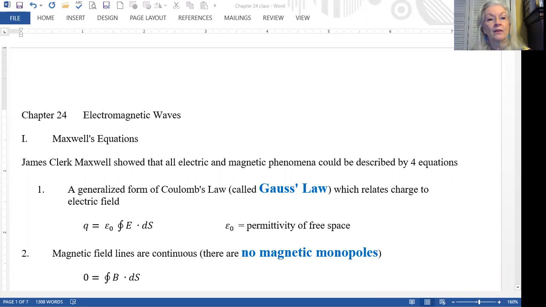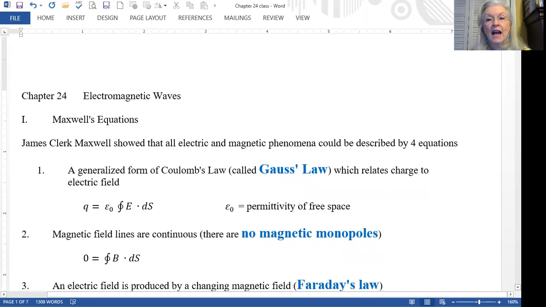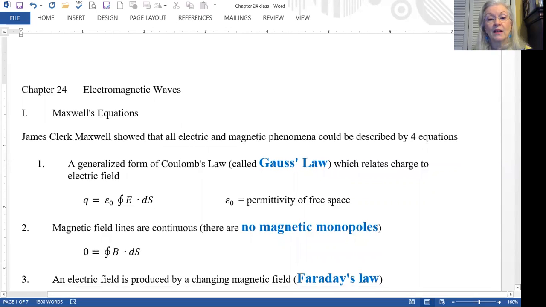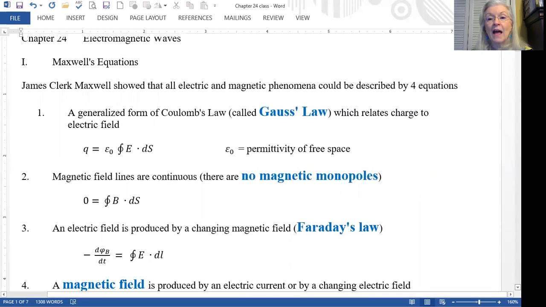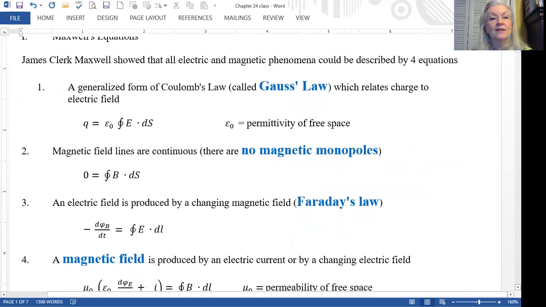When we work with these waves, we have a group of equations called Maxwell's equations that we discuss. Now, James Clerk Maxwell was famous for being able to reconcile that electric and magnetic phenomena could be described mathematically. And he came up with his 4 equations. It's enough for you to realize that there are 4 equations, that they're called Maxwell's equations, and they mathematically explain things that we've talked about.